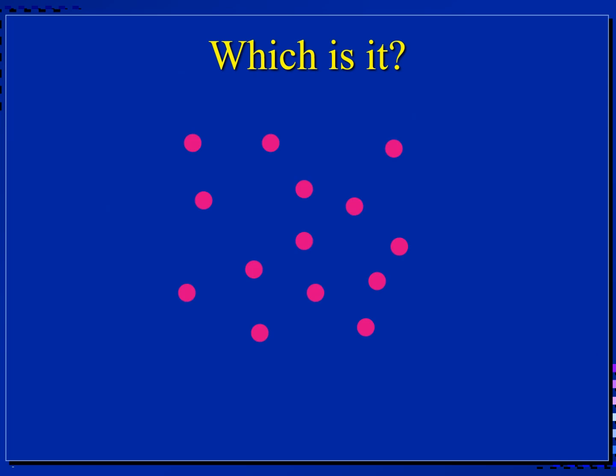So, asking questions, which is it? This first one in class, this one is definitely just going to be what we would describe in terms of particle pictures. This would be just an element, right? This is an element all by itself. Each one of those individual dots is identical. So we could say these are all atoms of hydrogen, or oxygen, or carbon, aluminum, sodium, whatever. It doesn't matter.